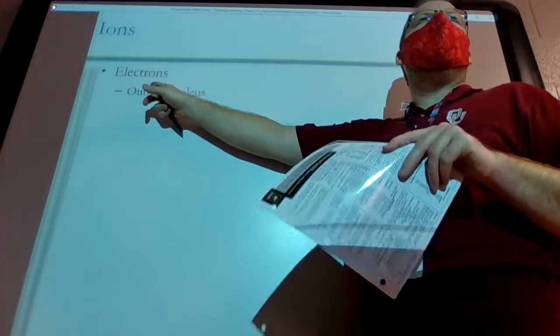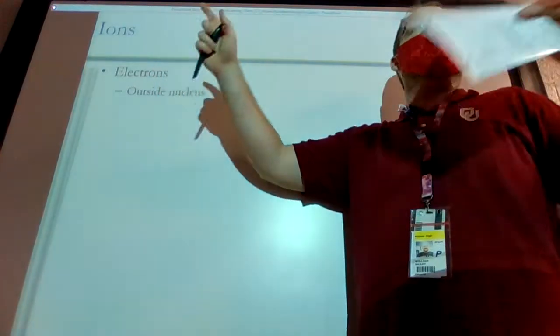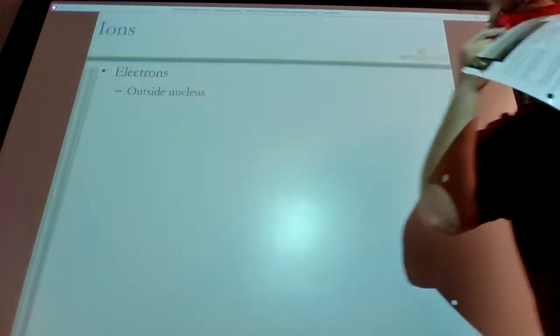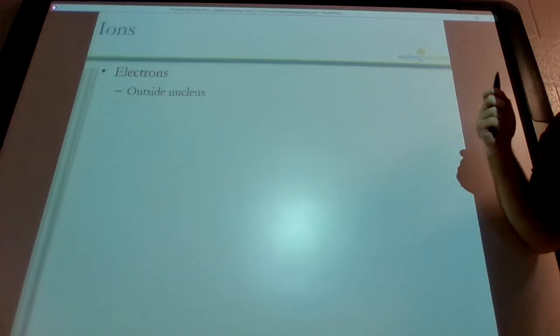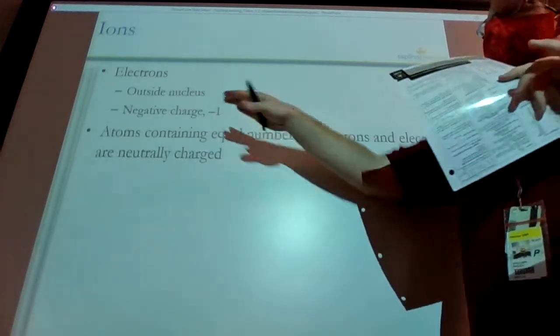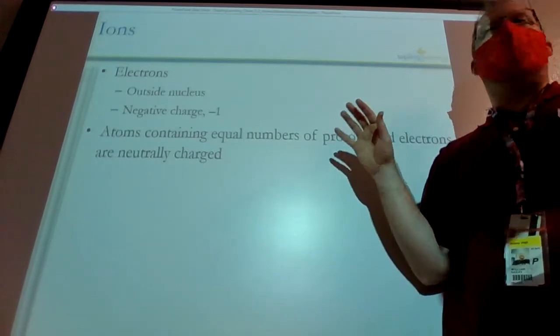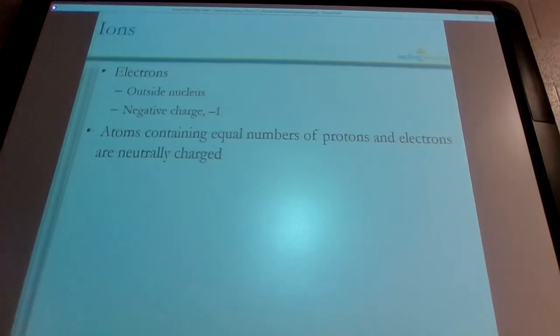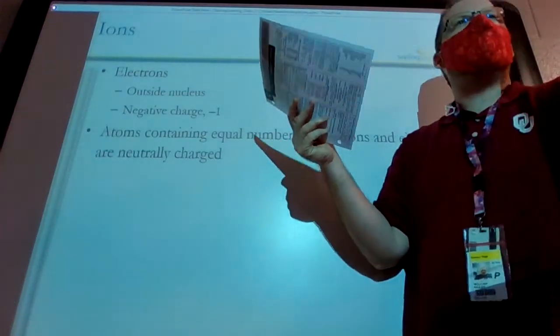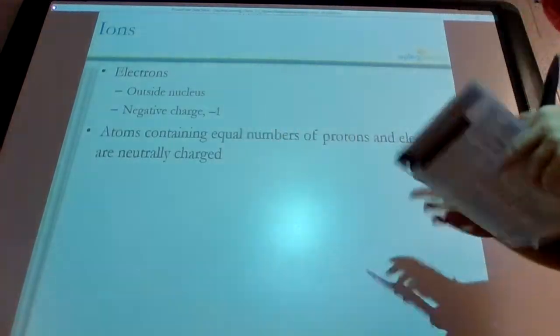What can change is the number of electrons. Electrons are on the outside. They're in the clouds. You can share electrons, lose electrons, gain electrons. There's all sorts of different numbers of electrons that can be on any single atom. And so how many electrons you have is what determines your charge. Now, we already said that electrons are negative. If you have the same number of protons and electrons, they cancel each other out. So if my carbon atom that has six protons also has six electrons, it's going to have a neutral charge. It's not going to have any charge at all. The six positives and the six negatives cancel each other out, and there's no positives or negatives left over on top of that. So it's going to be neutrally charged.